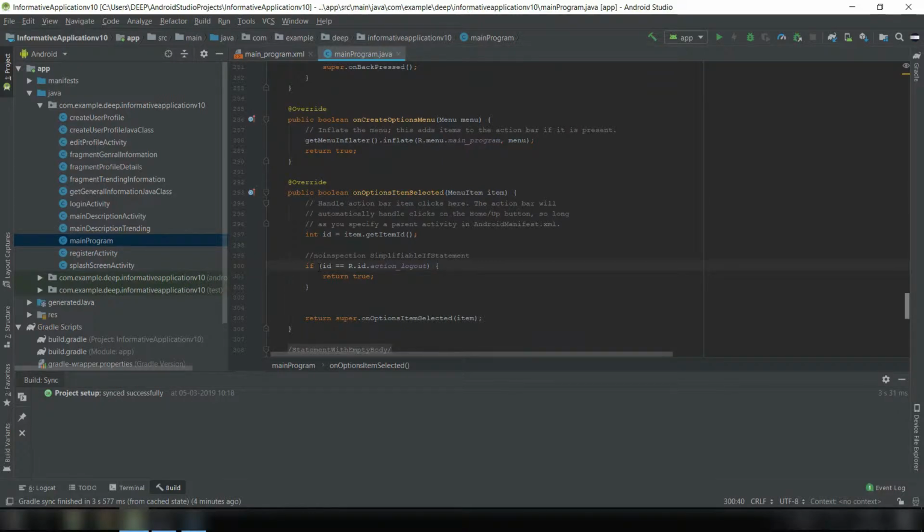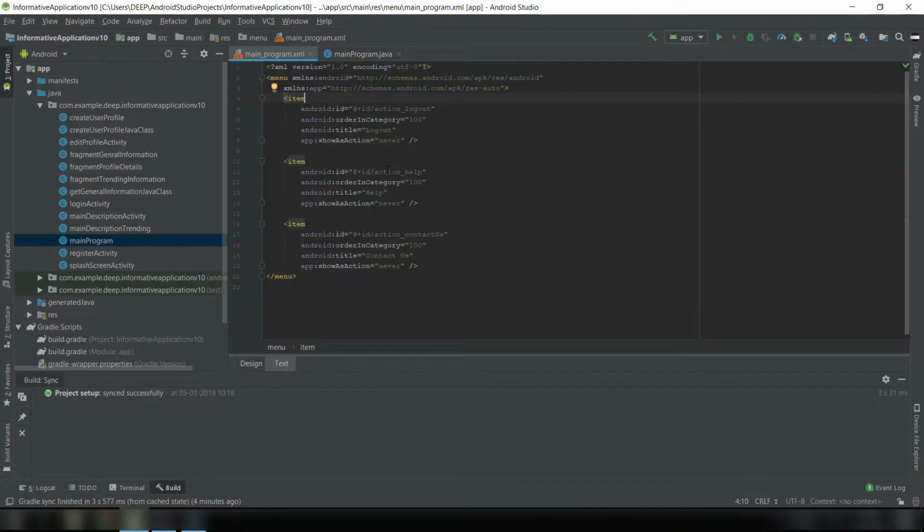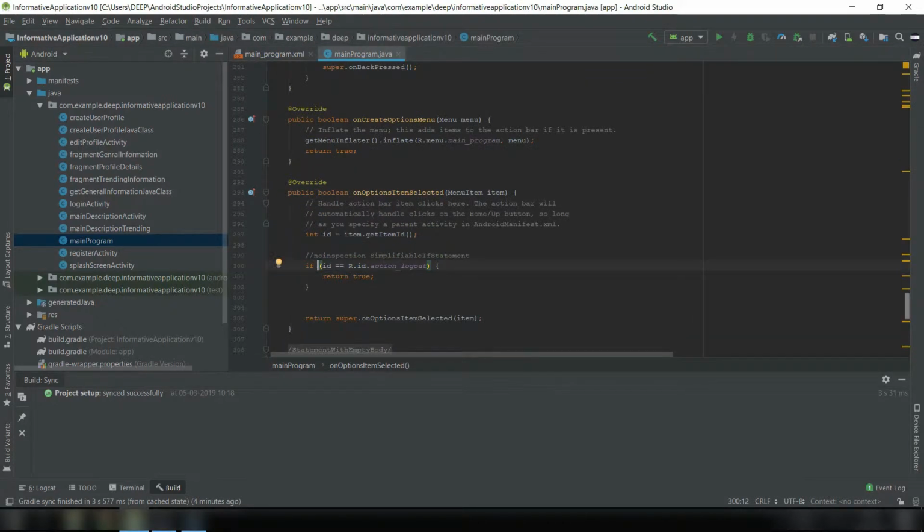So we have only one menu condition over here, that is the action logout. Let's check out the other IDs also. So let's go to the text view, and the other IDs are action help and action contact us. So we need to give those conditions as well.